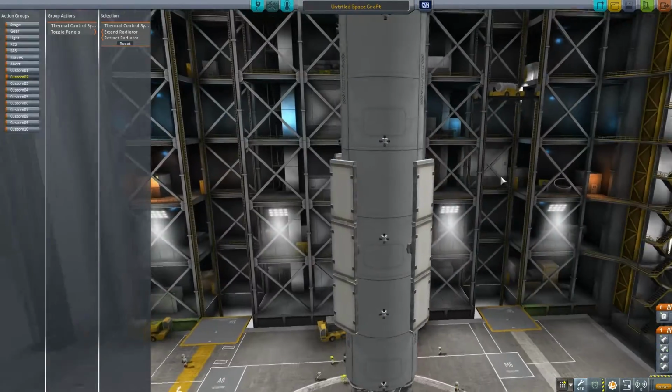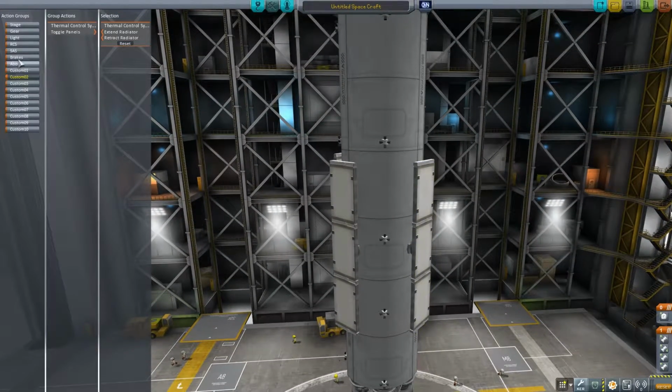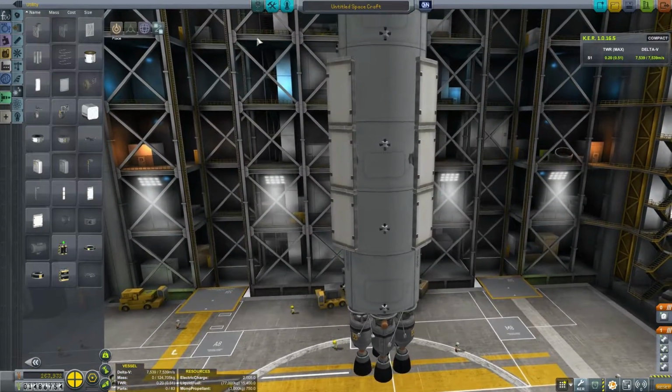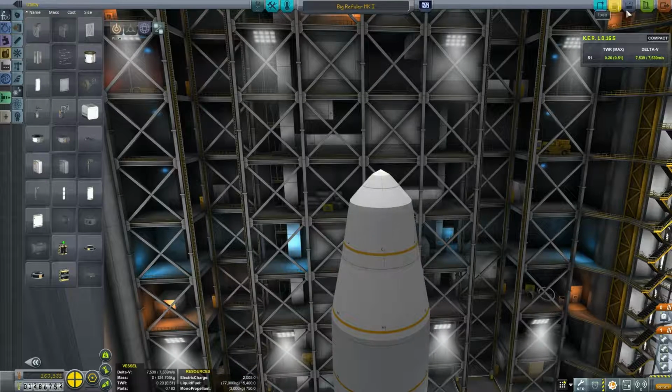Because I actually need to get this up and out of the system and everything, and that needs a little bit more, more brutal methods. So we're gonna call this for now the Refueler Mark 1, or call it the Big Refueler. Save.